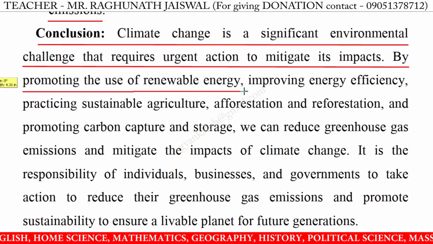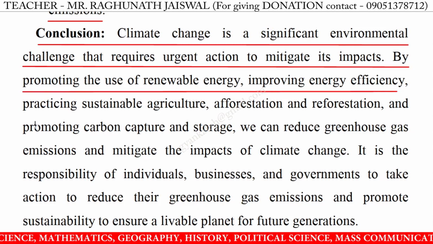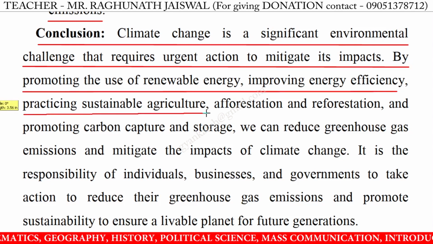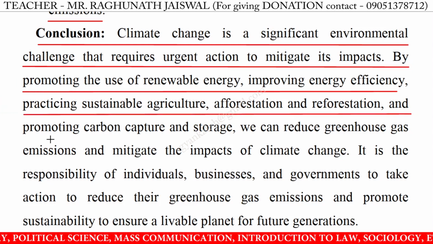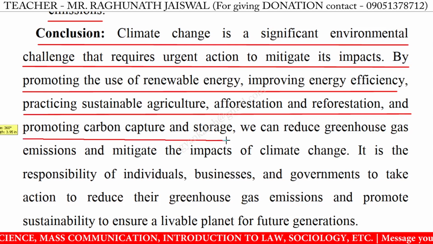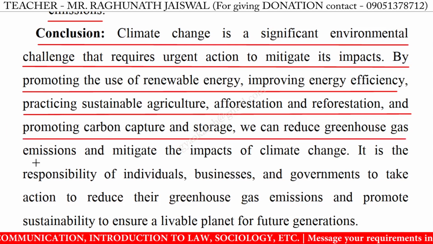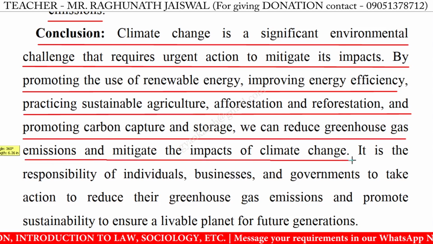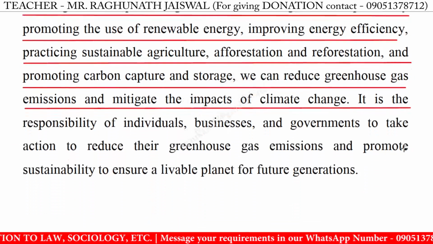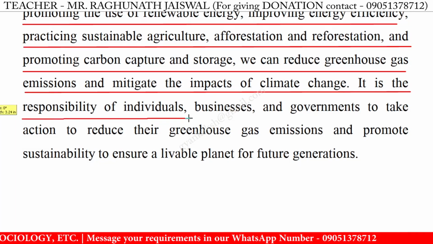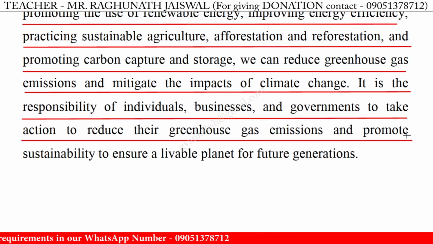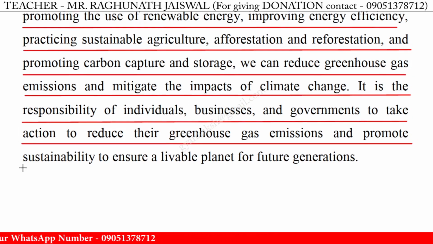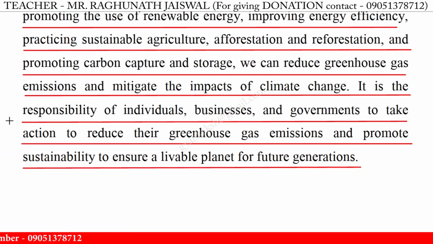use of renewable energy, improving energy efficiency, practicing sustainable agriculture, afforestation and reforestation, and promoting carbon capture and storage. We can reduce greenhouse gas emissions and mitigate the impact of climate change. It is the responsibility of individuals, businesses, and governments to take actions to reduce their greenhouse gas emissions and promote sustainability to ensure a livable planet for future generations.